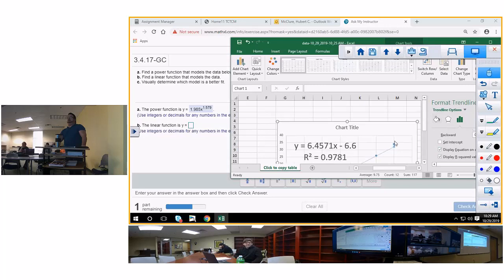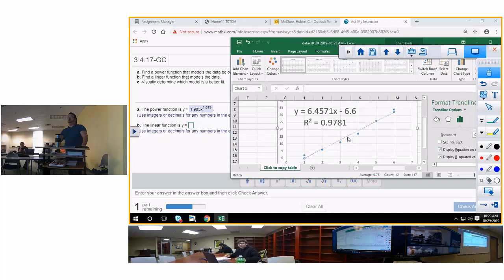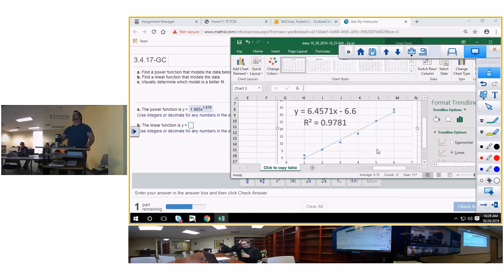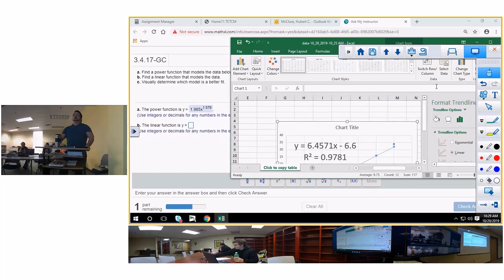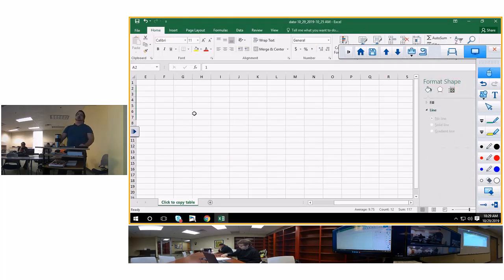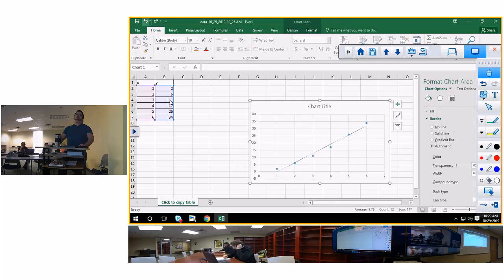Display. Okay, it's supposed to put it in there. Let me do it again. I might have to go and do it. Add trend line. It's not putting it. Let me see if I got to make it bigger. All right, let me delete this one. Okay, now I deleted the whole thing. Great. There we go.